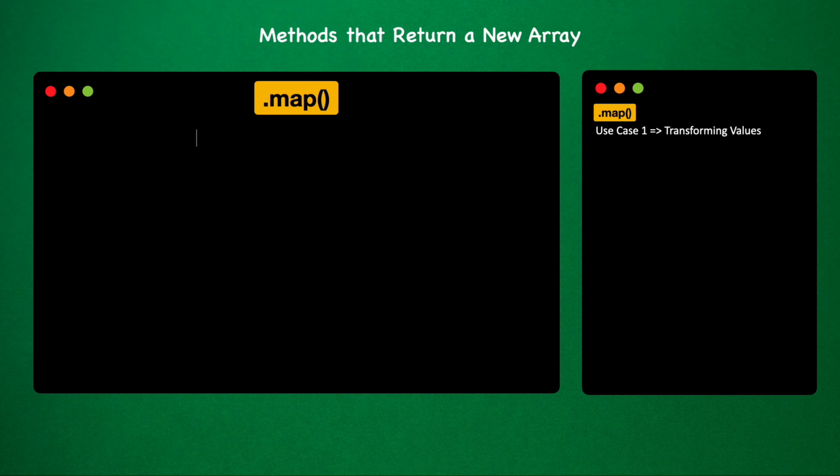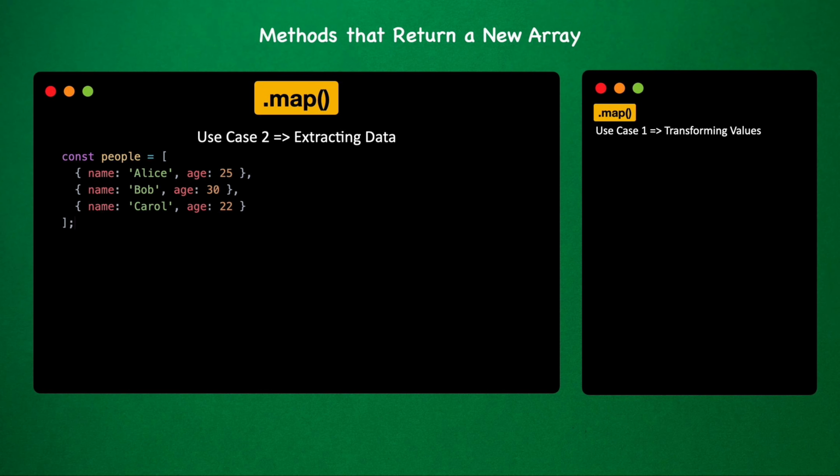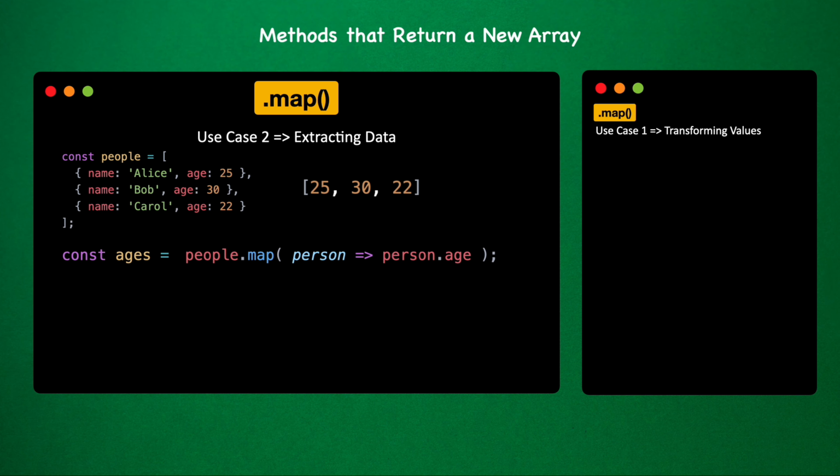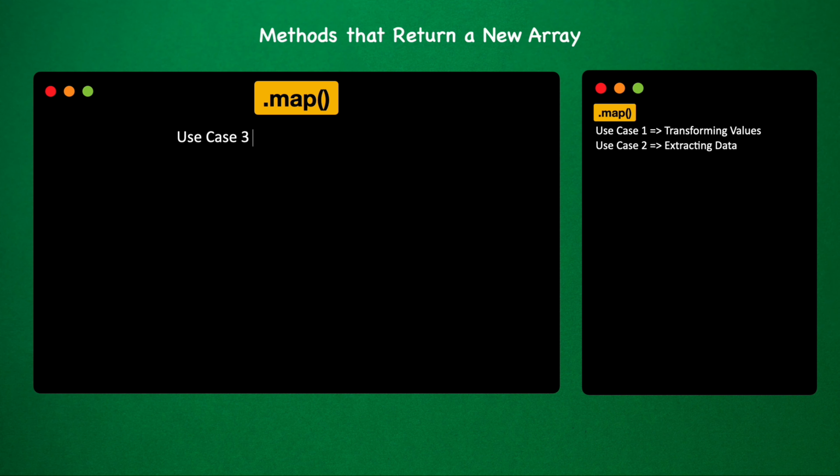Next, let's look at extracting data from an array of objects. A common task in data handling. We start with an array named people. This array contains 3 objects, and each object represents a person with a name and an age. We invoke the map method on our people array. The map method will loop through each object in the array, one by one. With map, we easily pull out the age from each person object, creating a clean list of ages. It's concise and expressive.